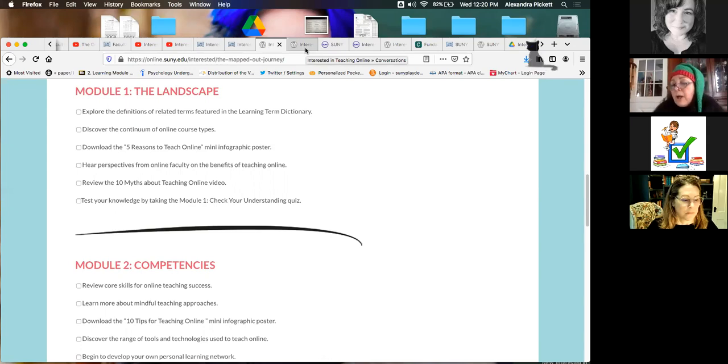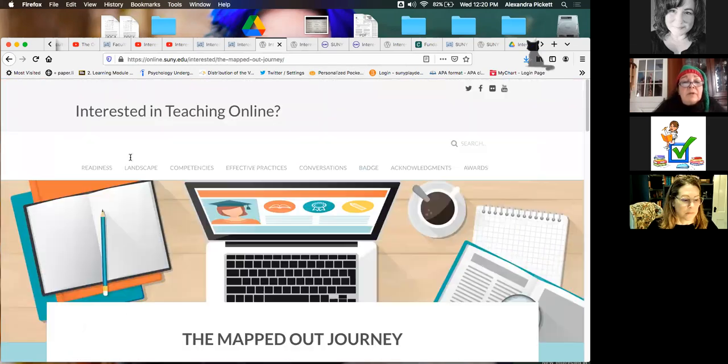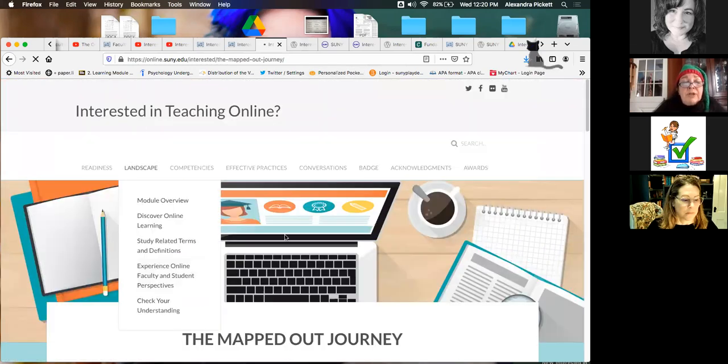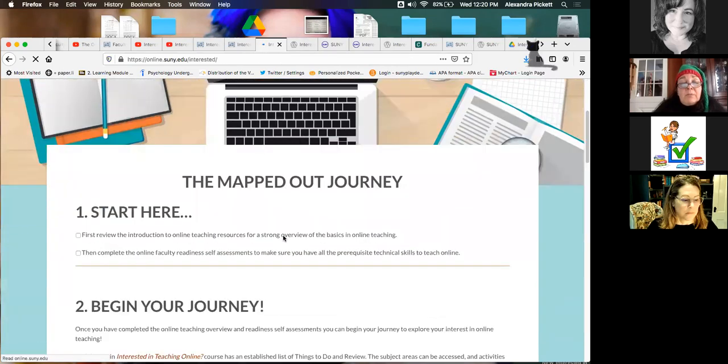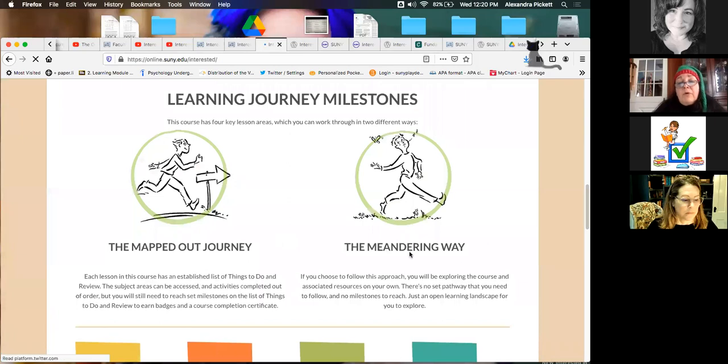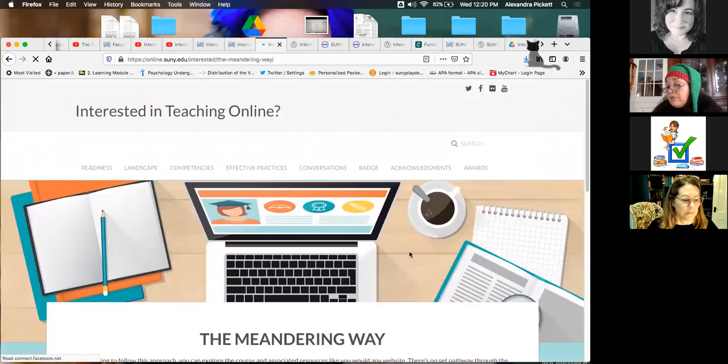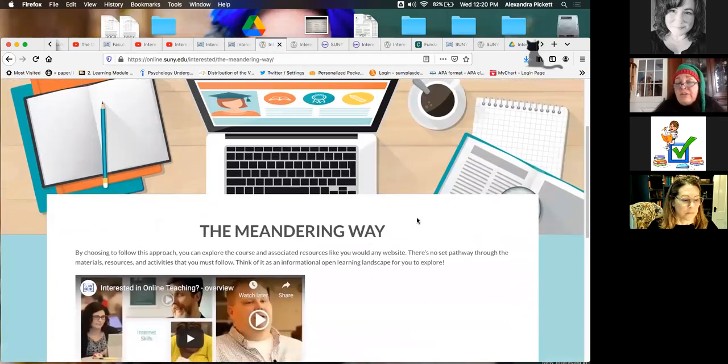No matter which option you choose, either the more formal mapped out journey, let me get back over there, or here we go, the meandering way, you can use the checklist resource to track your work along the way.